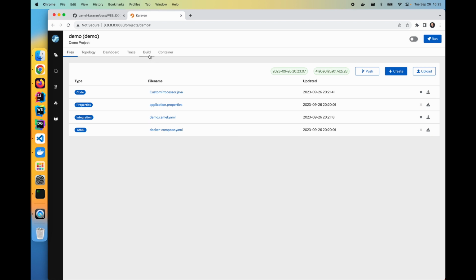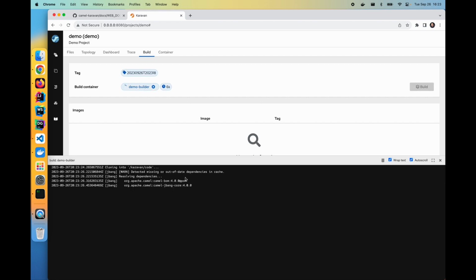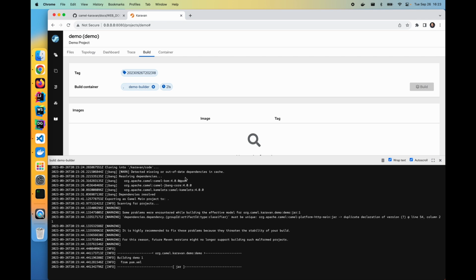Then we go to the build tab, and here we can see the tag ID, and we can build our container. What's happened here? It clones our project, then exports it into a classic Maven project, and then builds from there using the Camel Maven plugin.